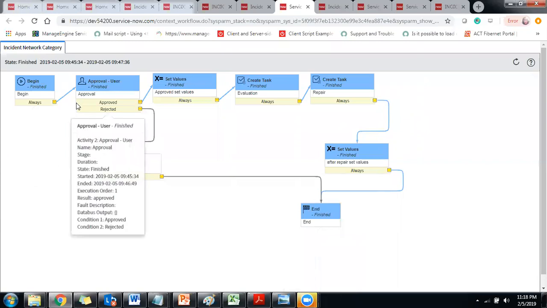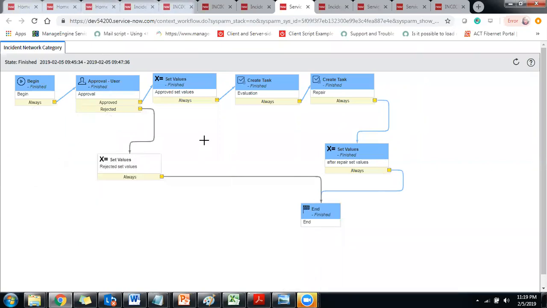Any questions till now on whatever we have seen? So basically we use workflows in the knowledge, and we use workflows when we work on service catalog. So these two are the major areas where we use workflows. This was only for the incident. We'll also see how you can configure workflows for the service catalog. Got me?